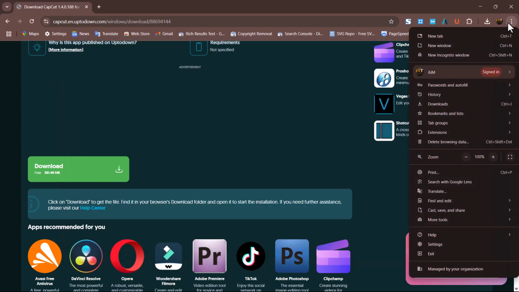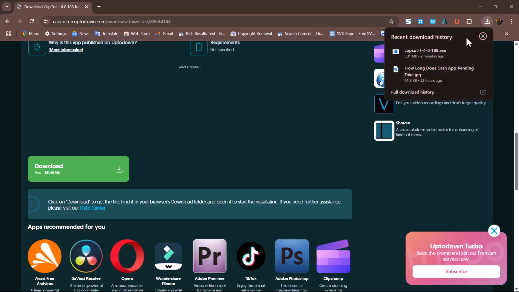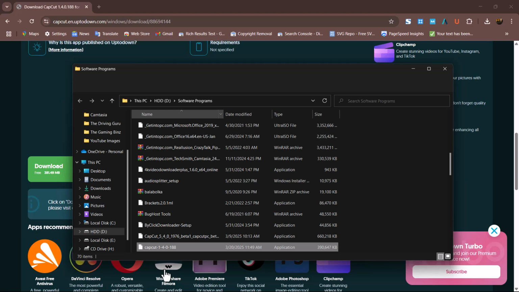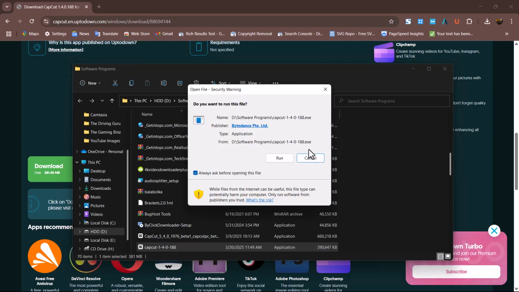Now you just come to your downloads, and make sure you open the other CapCut you downloaded recently. So we have it right here. You double click on it to install it. Run.